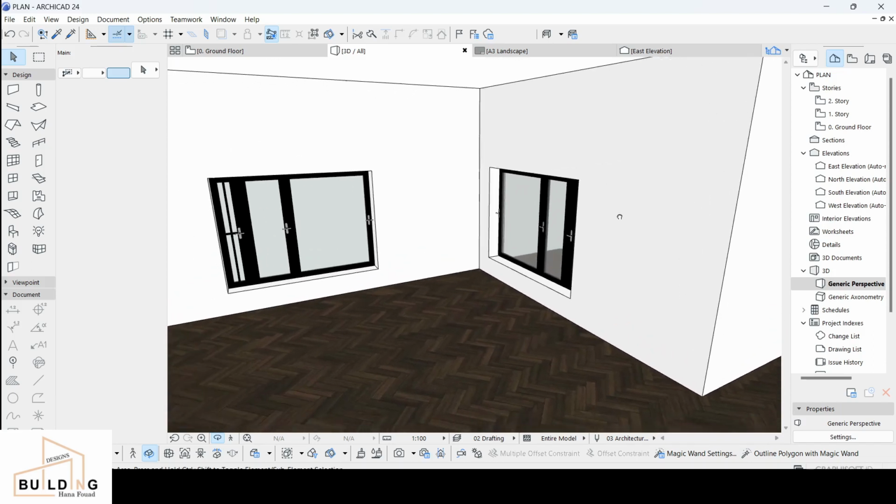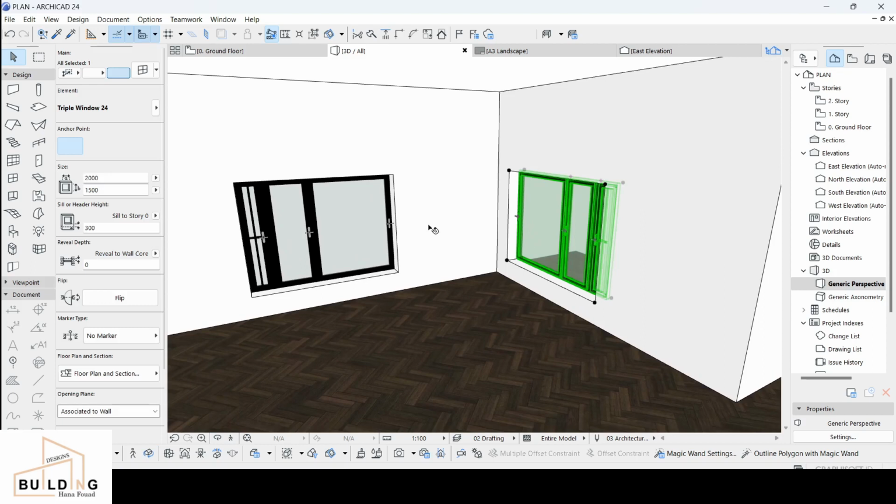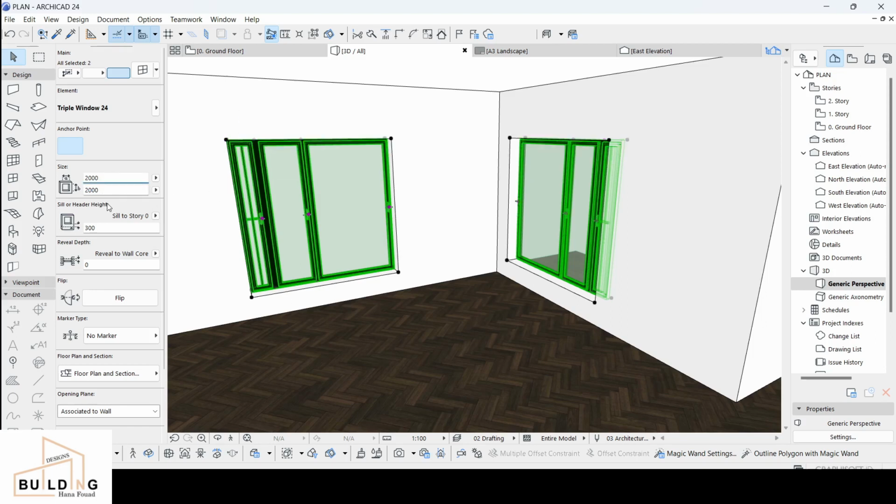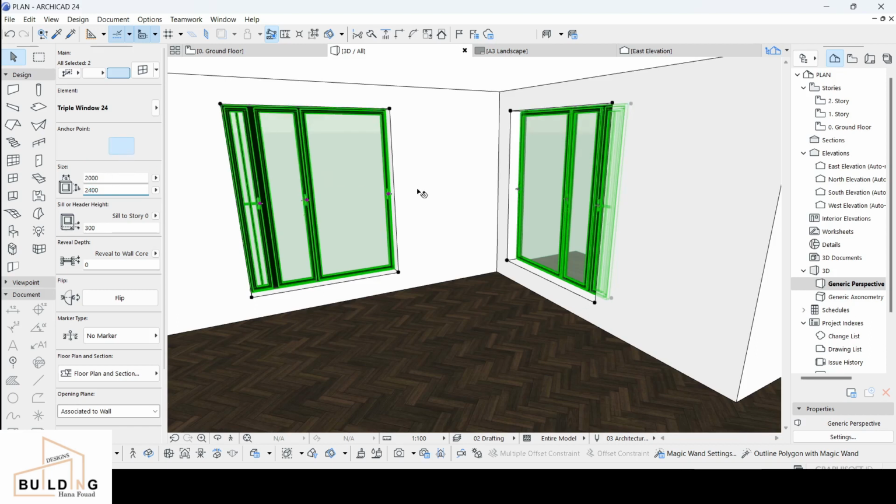Just put it in and see how it goes, and then add them again, and increase the height to 2000 as well. And then let's see, it looks good now. If I want to make it 500, because our ceiling is already 3000, if you go with 4, this is how it looks.